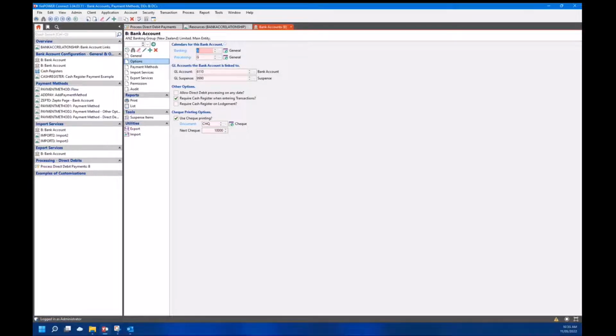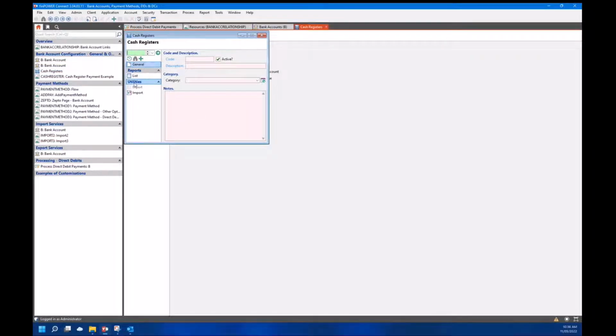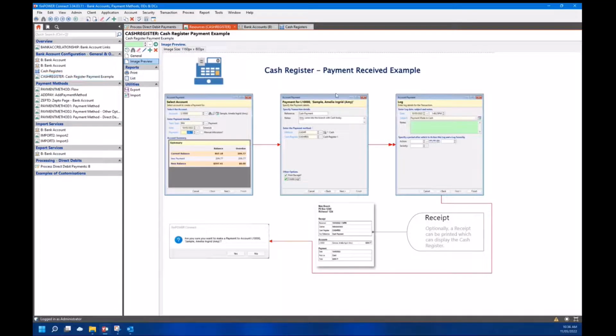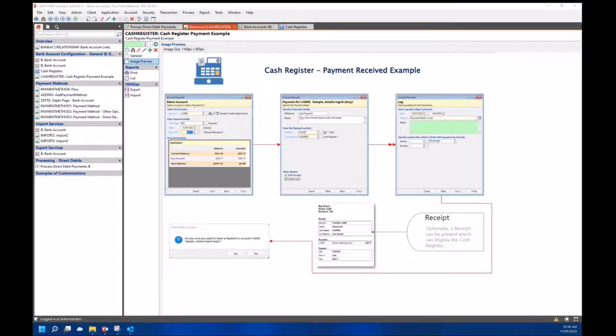and cash register and cheque related options. Cash registers have their own admin library, and are a facility to more accurately report where money is received from and paid out to where appropriate. If the require cash register when entering transactions option is ticked, it will make entry of a cash register mandatory for payment methods that use a cash register, like in this example here, and allow for selection by cash register when committing a bank lodgement. The option affects the following forms: account payment, account refund, account withdrawal, account close, bank entry, and edit bank transaction.